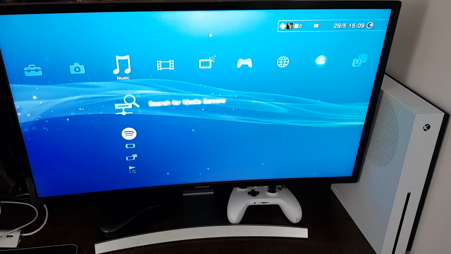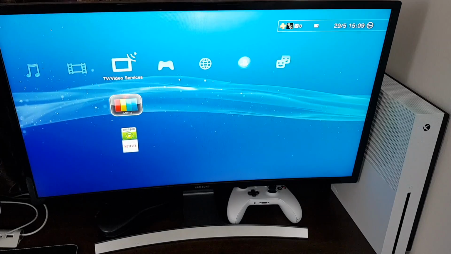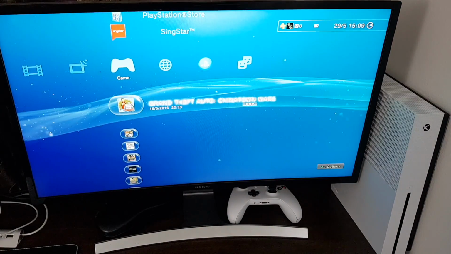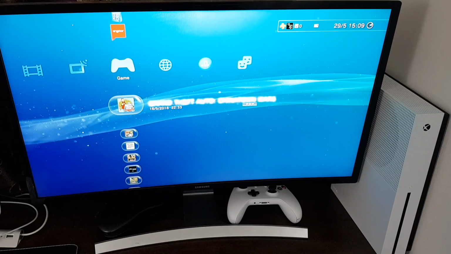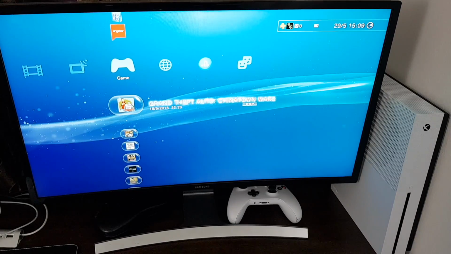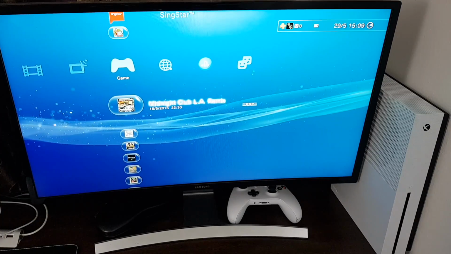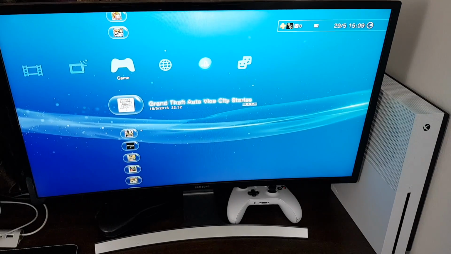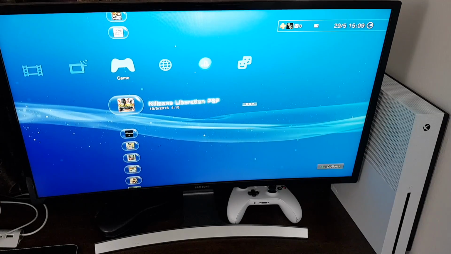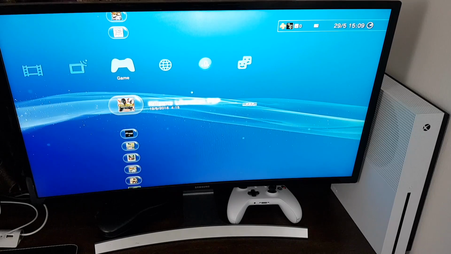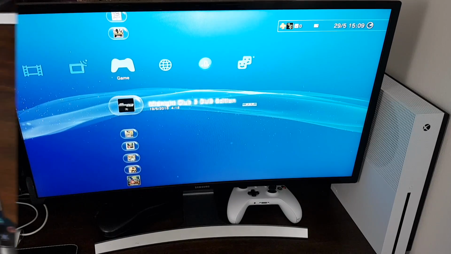But that's pretty much how you do it, because a lot of people were confused and didn't know how to do it. But this is the best way I found, right? You can decide which method is better, but the PS3 method is definitely one of the best methods. And over here, you can just transfer all the rest of the games that you have saved on your PS3. You can just transfer them straight over to your PSP Go, so that's pretty much it.